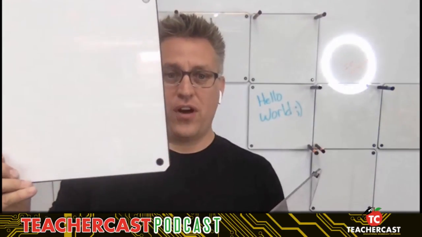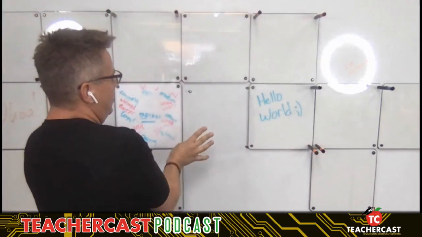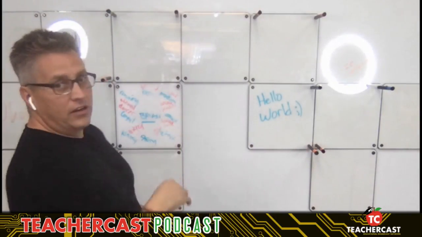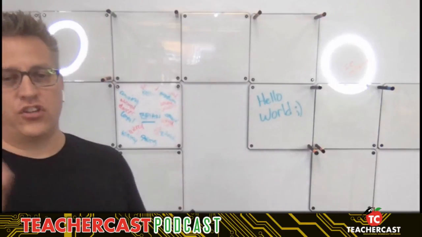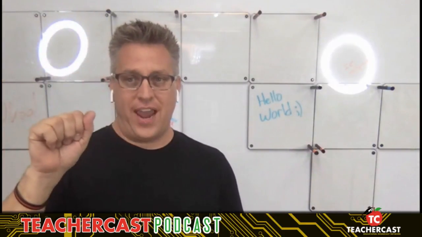So it still has this template system on the inside, and instead of the toy brick system on the back, we put a black back, so you can use it as a dry erase tile like you could on an mcSquare. This is also dry erase, and you can flip it around and make it a liquid chalk wet erase board. And then you take this completely out, and you can snap it and layer mcSquare ideas on top of one another. So they layer and stack on top of one another. So you can start having students create something on one tile and then stack another one on top of it.